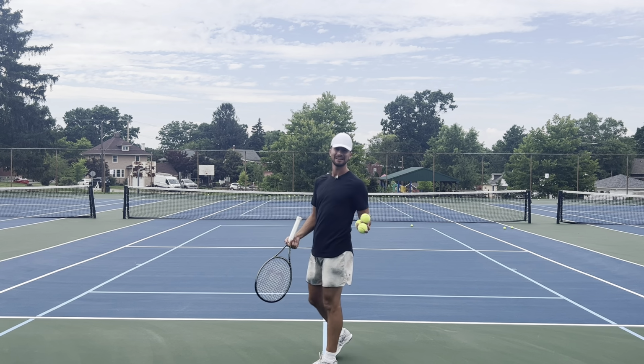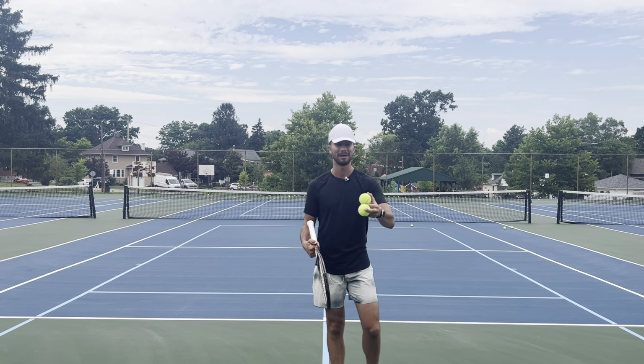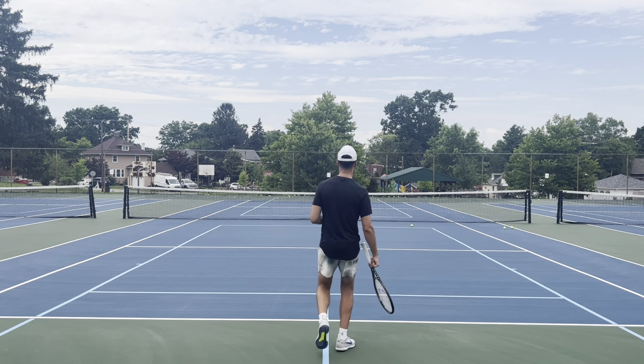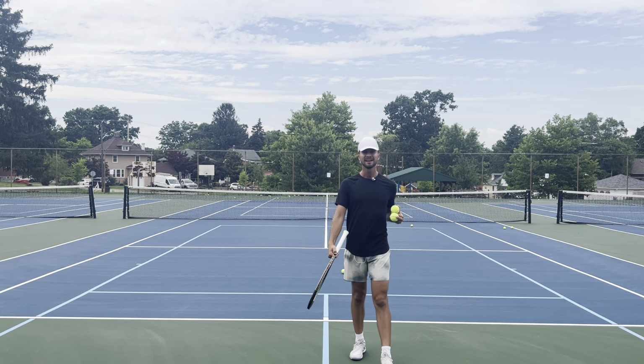Now, you don't have to be Nadal, you don't have to be Medvedev. I don't even think this court would be able to hold them because there's grass behind this camera. But if you start a little bit behind the baseline rather than at the baseline, you will be in a better position to win. Let me explain.